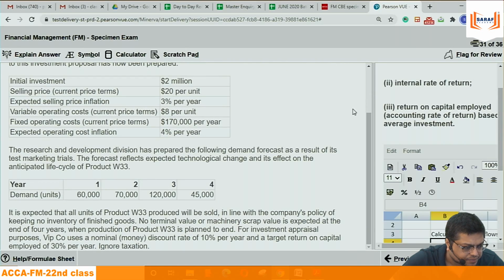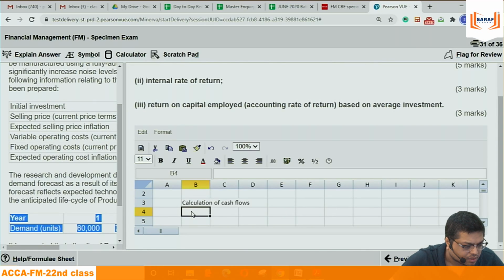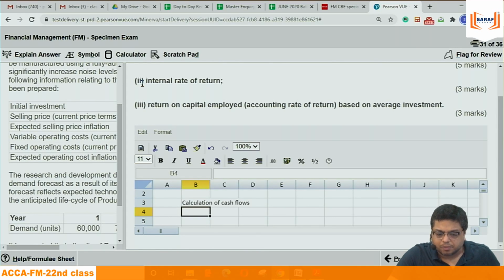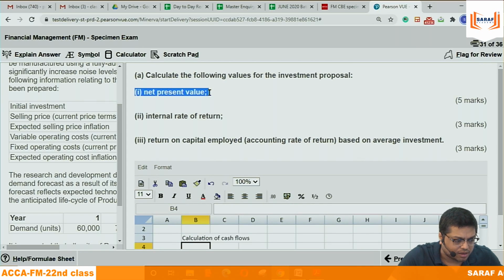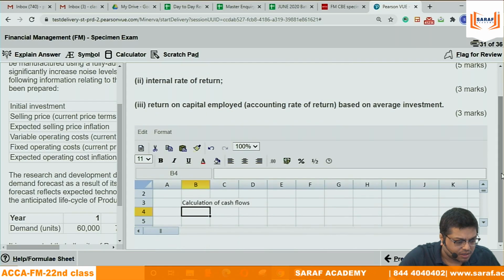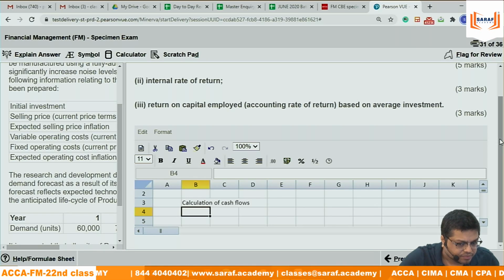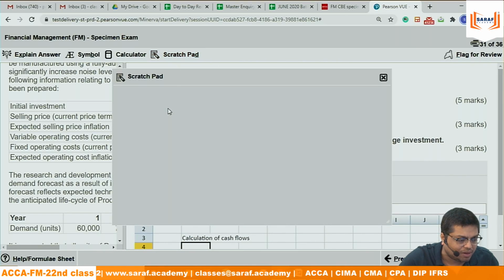It should be happening. Can't I do that? Copy. It is not happening. From this part, yes, actually this part is also possible. Suppose I want to copy this, this will work. If I am copying this and then pasting here, this will happen. That means only from a scratch pad, my working will be copy paste.